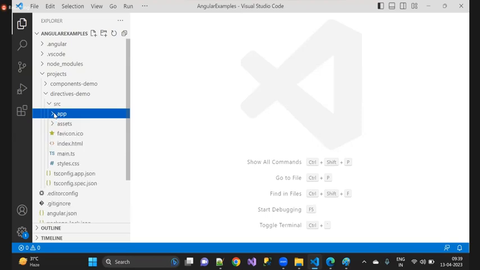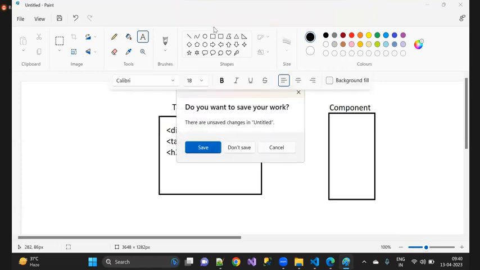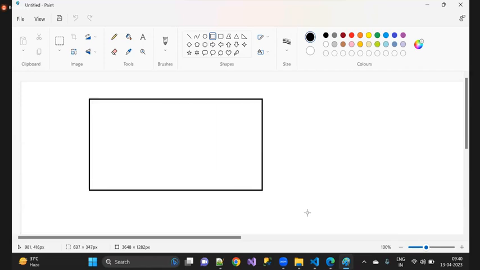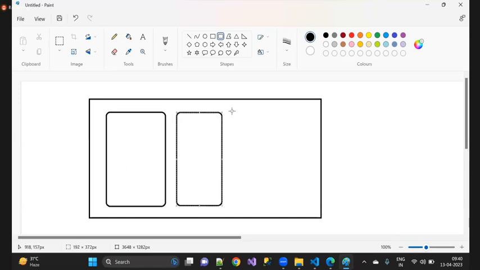Now, do I need to install Bootstrap one more time? Tell me, for this project, do I need to install that? No need, because I have installed Bootstrap at workspace level, not at project level. That means right now we are creating the first workspace, and inside the workspace we can have projects. This is project 1, this is project 2, and this is project 3. Any number of projects you can create.